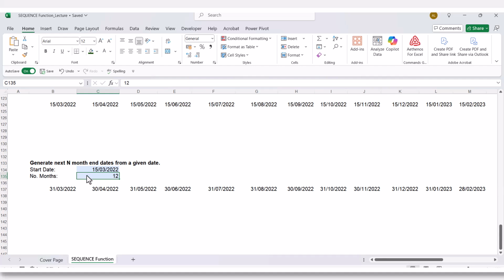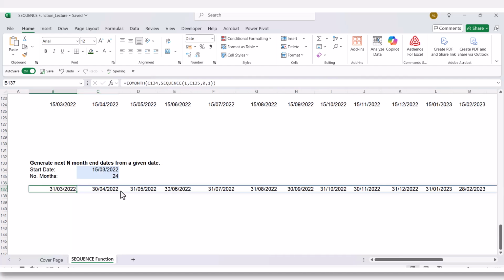We can actually generate, using the same formula we created here, months exceeding 12 months. So let's say we want a sequence of 24 months or 2 years. I can just change this to 24. And if I come and see, we went from 31st March.